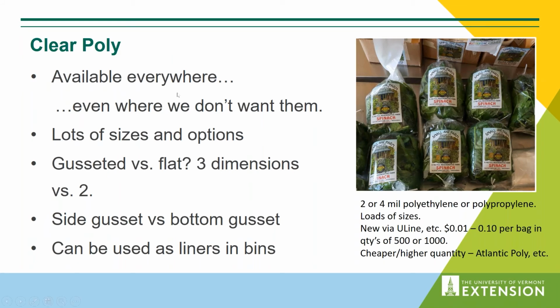So one of the most common options for bags is just what we all know as a clear poly bag. These tend to be something like 2 or 4 mil polyethylene, usually thinner, polyethylene or polypropylene. Loads of sizes are available from lots of different vendors. The most accessible for smaller volume is something like Uline, where it's between 1 cent and 10 cents per bag in quantities of 500 to 1,000.